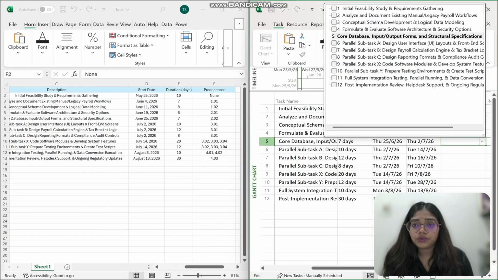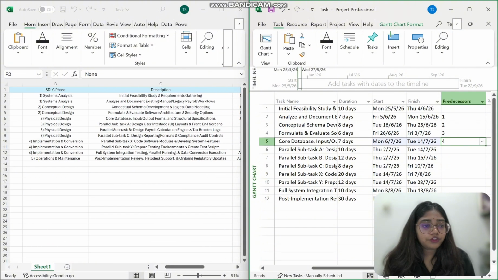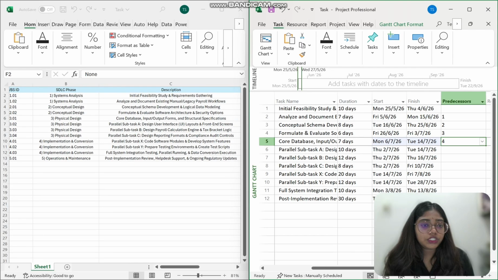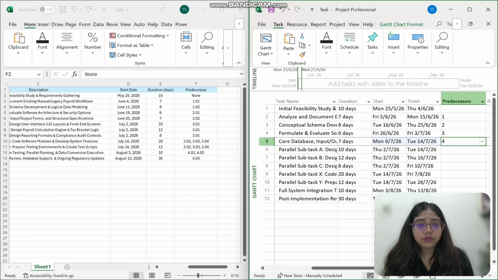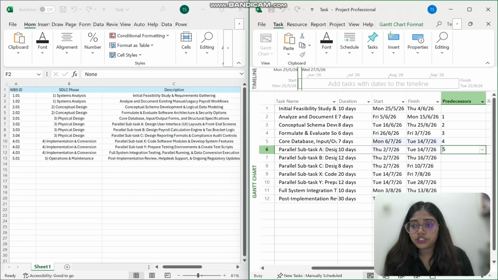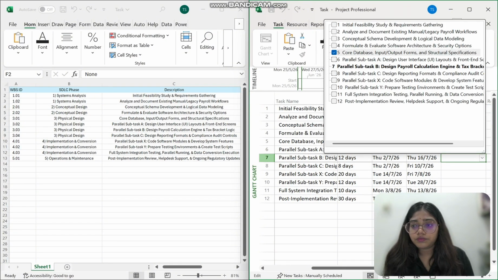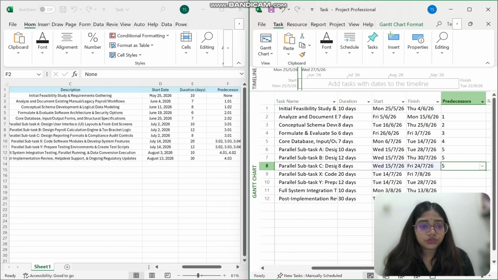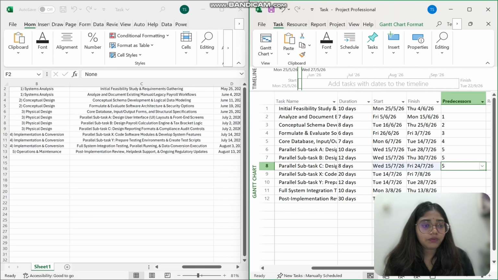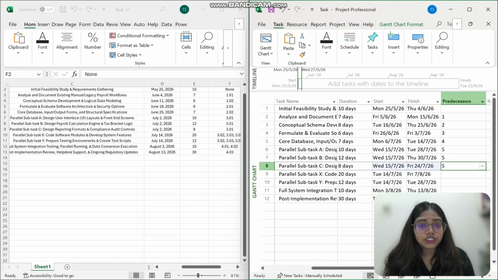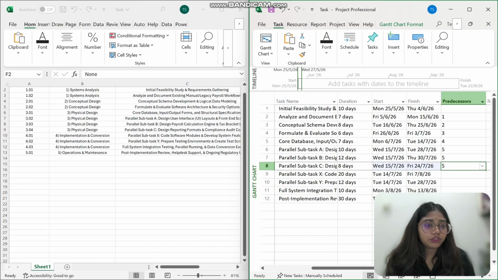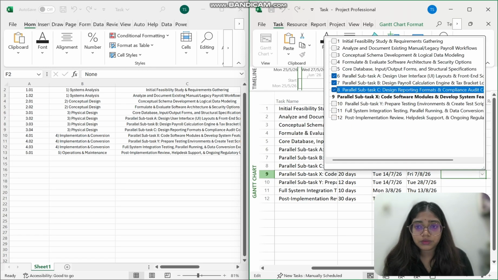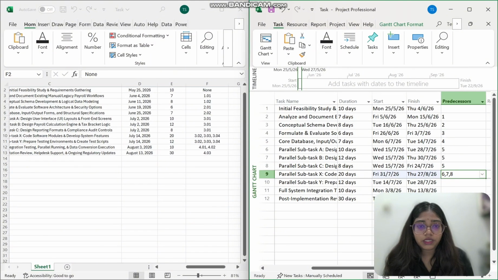2.02 is the formula and availability. For the activity of physical design, they have a 3 which is the parent. 3.01 is the core database. Yes. And then we move on to the activity of implementation and conversion in parallel, which is 3.02, 3.03, and 3.04 from the physical design of parallel subtasks. Parallel subtask A, subtask B. So this one, and the same goes to here.